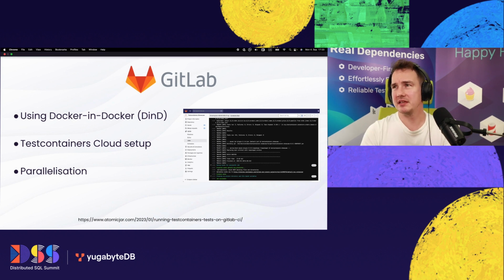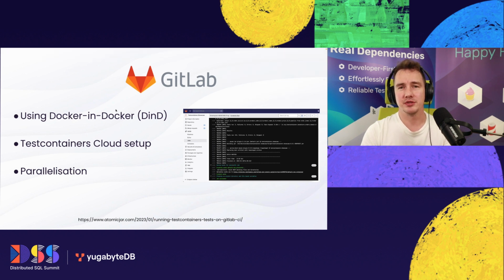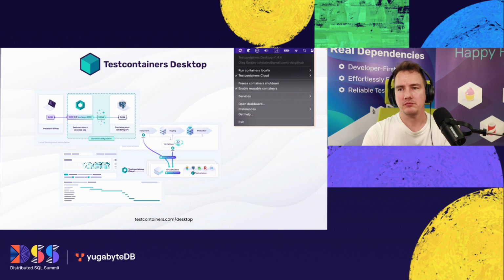I run my tests in the cloud. It's an edge deployment, so you can see that my cloud instance is 12 milliseconds away from me, so it's really fast. And in the Java ecosystem, local development support is in Quarkus, Micronaut and Spring Boot, so you can run your application locally with a Testcontainers-provided environment very easily, so you can clone and run your project and it will work without any hassle, and your whole team can do the same thing.